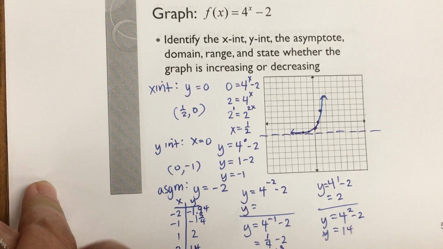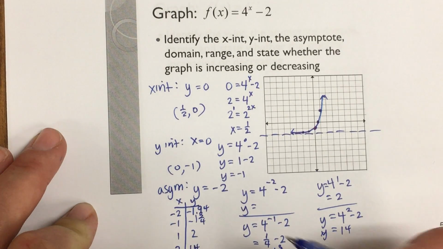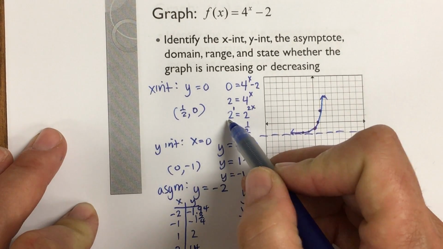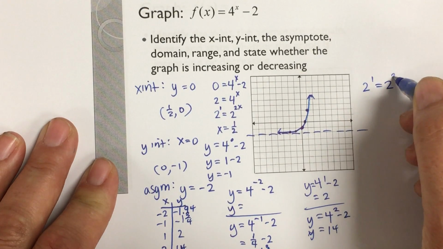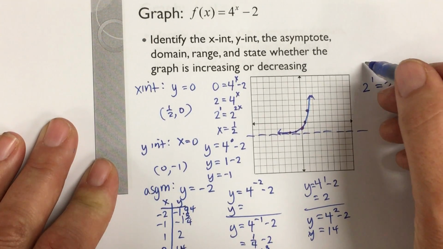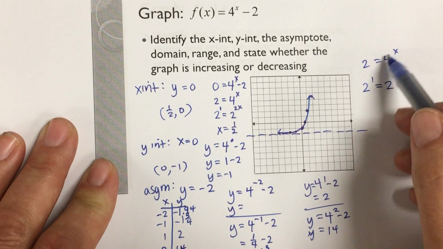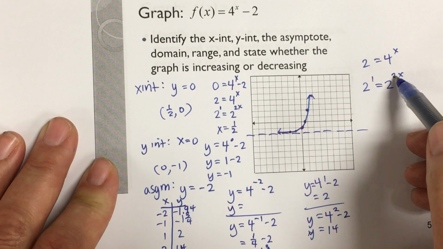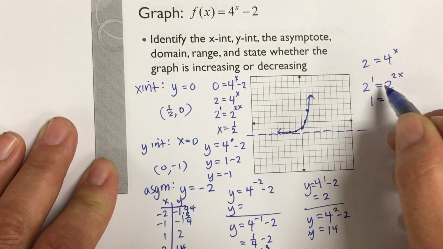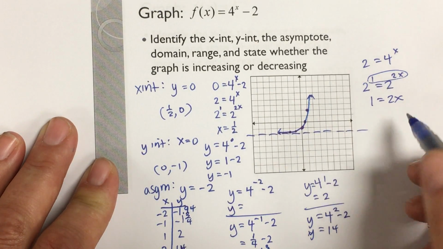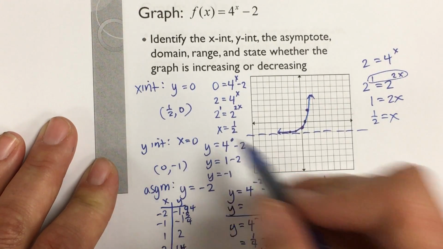I need to think about, I mean, this is a legit way to do it. Let me write that over here a little bit better. 2 to the first equals 2 to the 2x. So that's a legit way. So what did we have? We had 2 equals 4 to the x. So I took the 4 and I broke it down into 2 to the second times that x. And now what you do is you go 1 equals 2x because you want these two things to equal each other basically. And so then you divide both sides by 2. So that's how I got x equals 1/2.